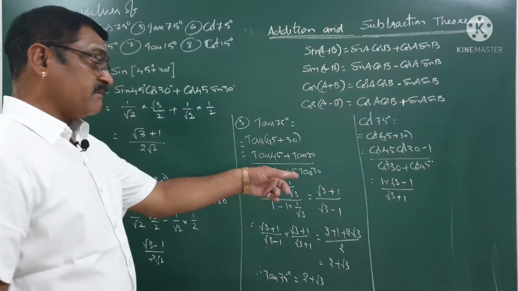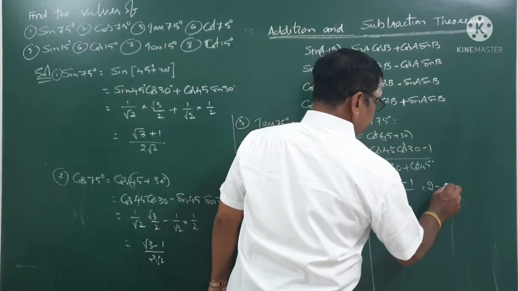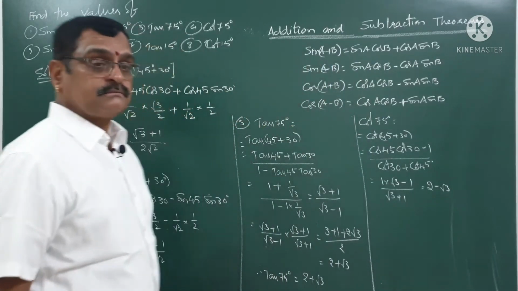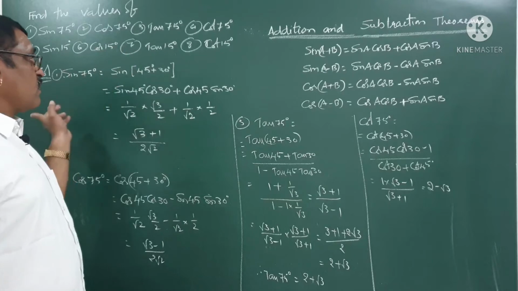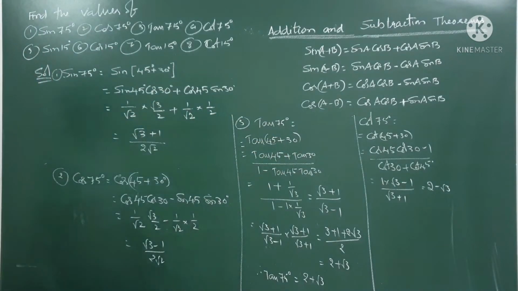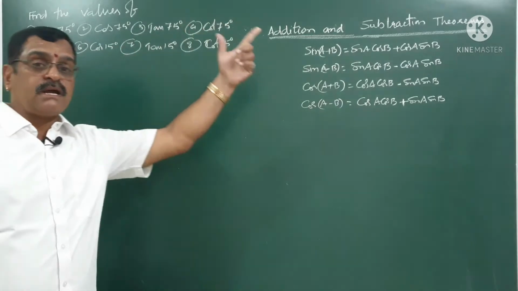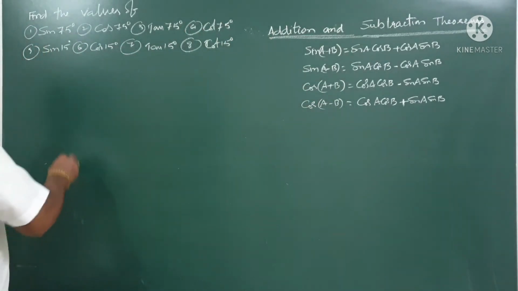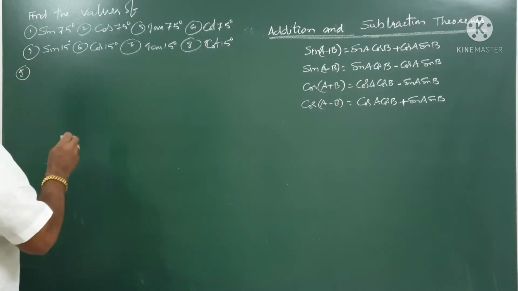and you cannot leave this. If you rationalize it you will get 2 minus root 3. So I derived the first 4. If you know the first 4, deriving the second 4 is very simple. Yeah, please take it: sin 15, cos 15, tan 15 and cot 15. Very simple these are. The fifth question, in one line we can prove it.